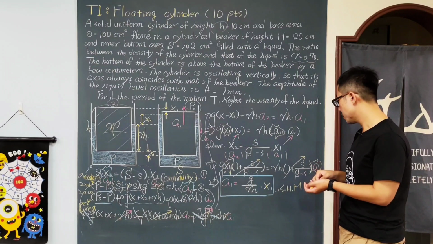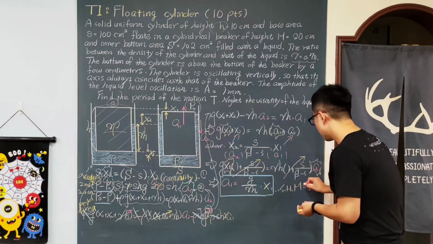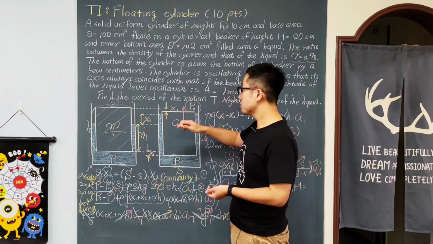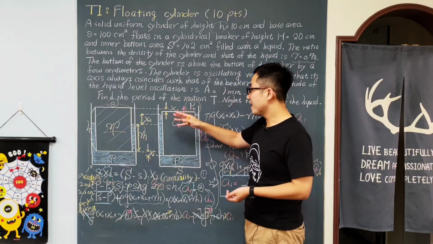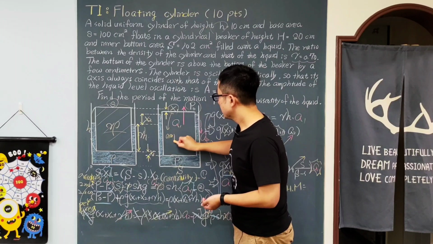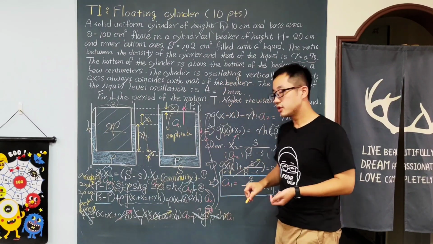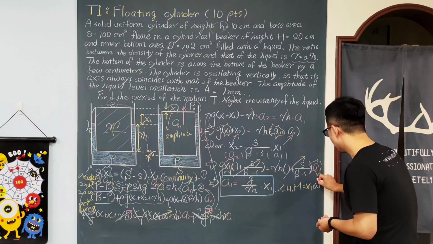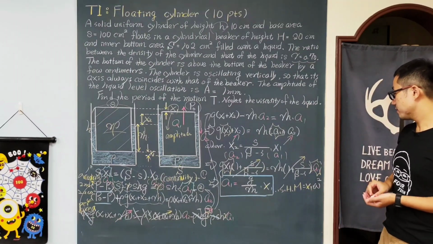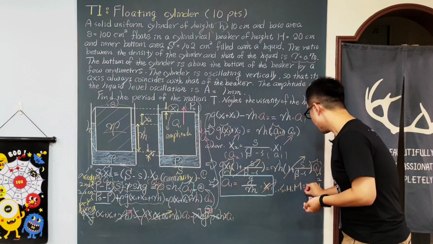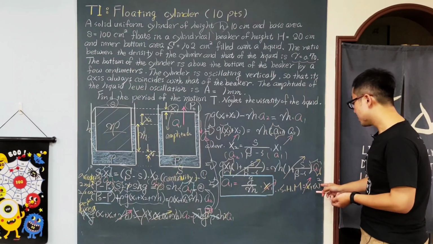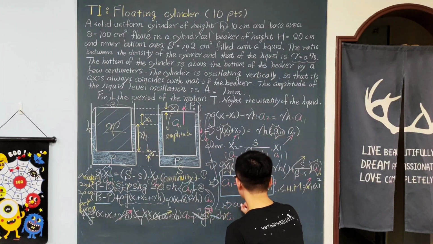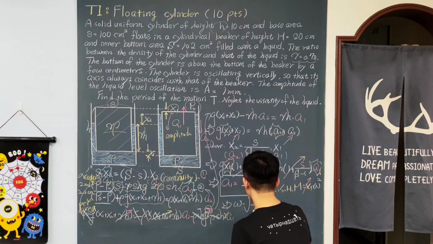If it is simple harmonic motion, it can also be written with r, and r is now x1. The x1 is the distance away from its equilibrium point. It's the distance between the equilibrium point and the endpoint, and that is the amplitude. So the acceleration can also be written as x1 times omega squared. Let's just cancel the x1, and you can know that omega is the square root of g divided by gamma h.